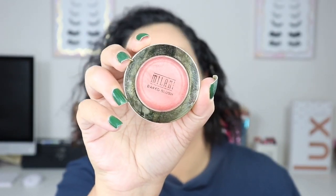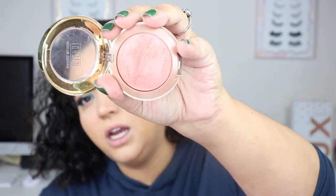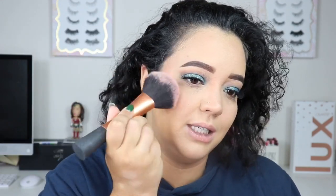I have tons of blushes — Kylie blushes, Cover FX blushes, NARS blushes, all kinds. But Milani Baked Blush is literally my favorite, and this is in Luminoso — and she has been loved. I go in usually with my Real Techniques brush because it's so big and covers such a beautiful area. This blush is like a pink shimmery orange-tinted color with coral tones — it's so beautiful and so inexpensive. I like to bring my blush up to almost make it look like it's coming from my hairline. You don't have this blush, you need this blush.